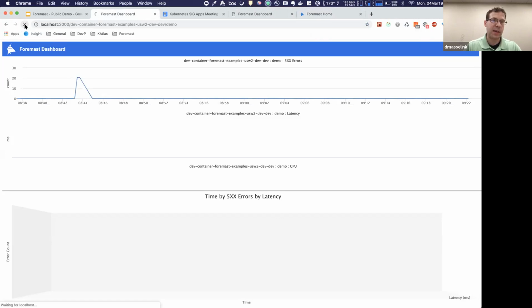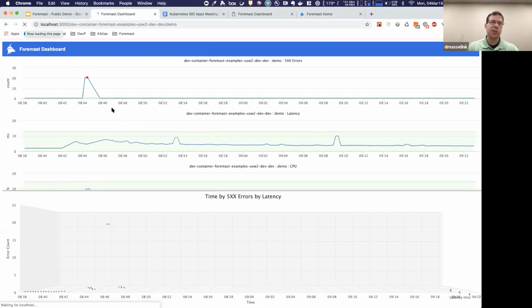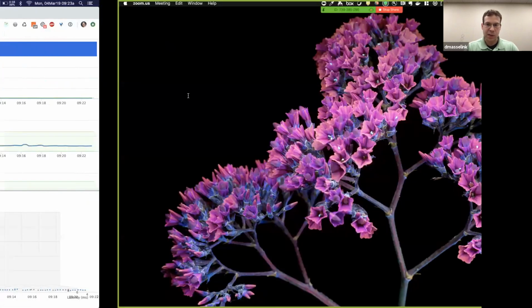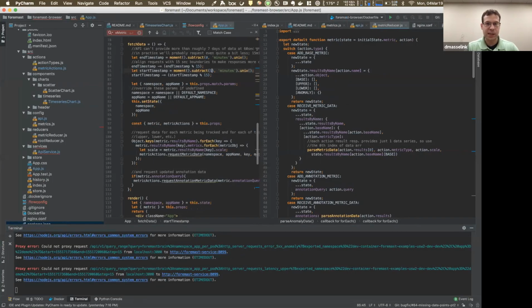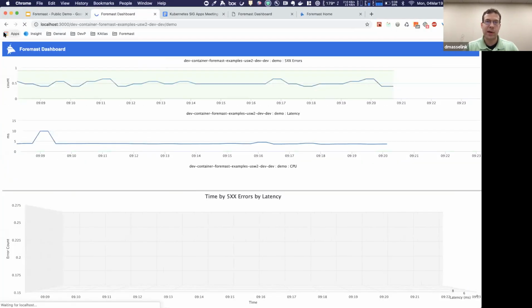Data coming back in, and all right. I think this is going to work for us finally. So we do get to see from a few minutes back the scenario that I had tried before. Actually, now that I have it seemingly working, let me flip back to just the last 15 minutes so we get to see the data at a finer granularity that will look a little bit better.